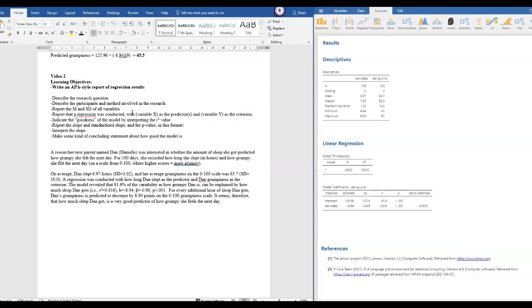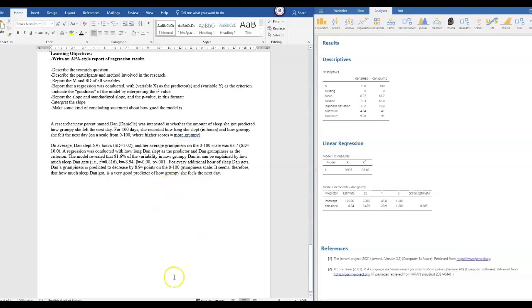And so that's usually the criteria that we use to make a concluding statement like that. If your R-squared was really low, you might say that it wasn't such a great model, or that that predictor wasn't such a great predictor.